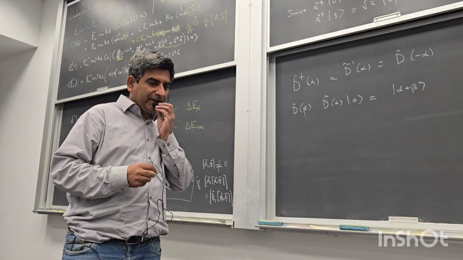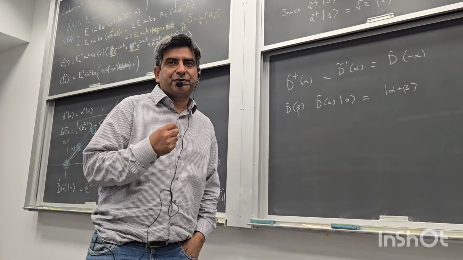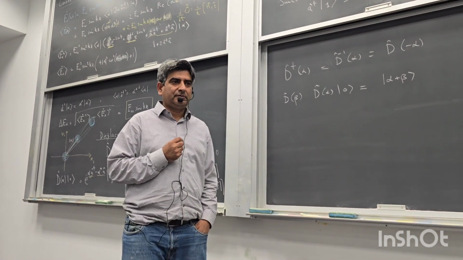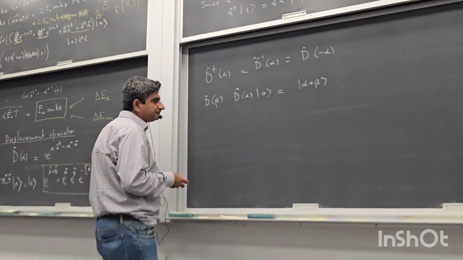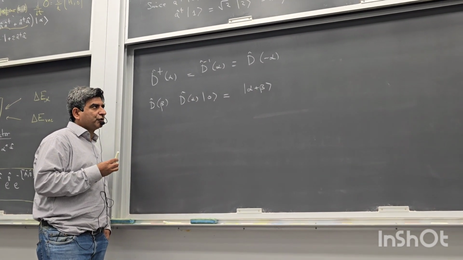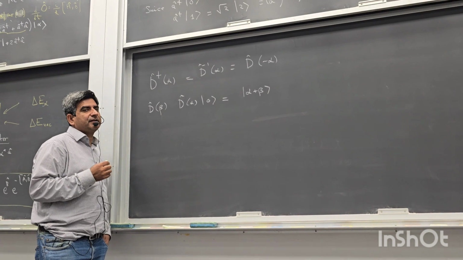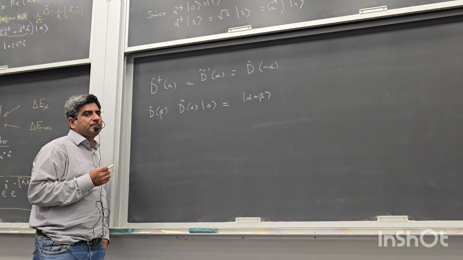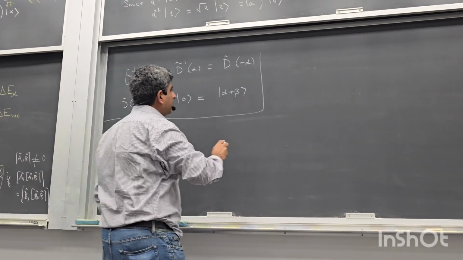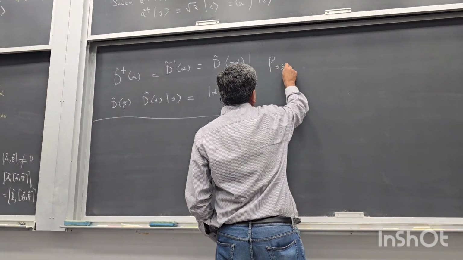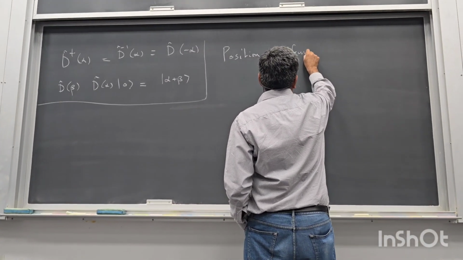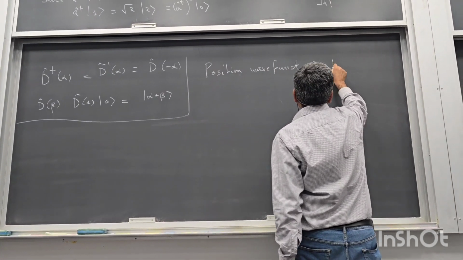So I cannot write down the wave function for a number state. It's impossible to do that. I cannot write a wave function for the photon, but I can write the wave function for a coherent state. Okay, so let me try to do that. So now my task is, I want a positional wave function for the coherent state. See what it looks like.